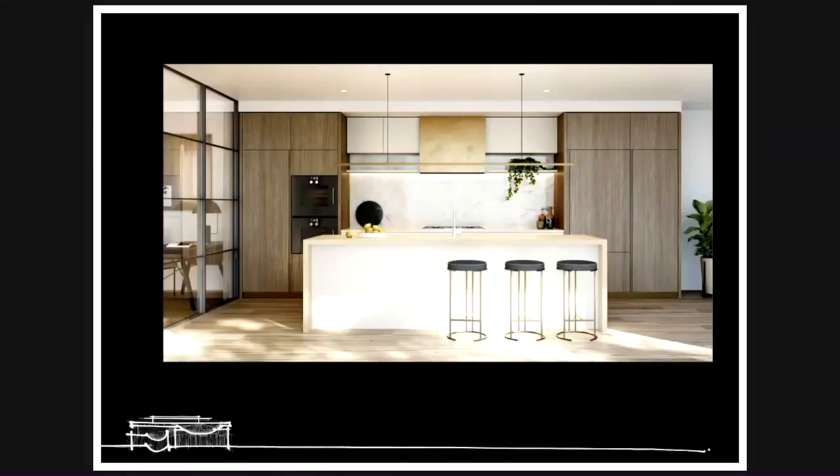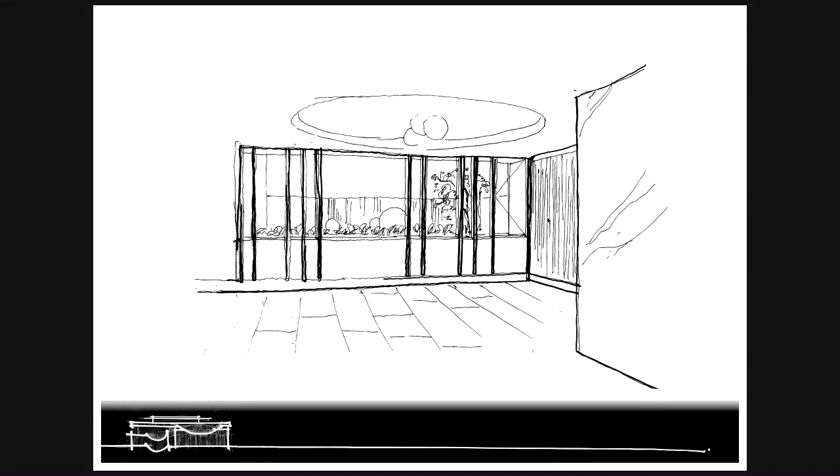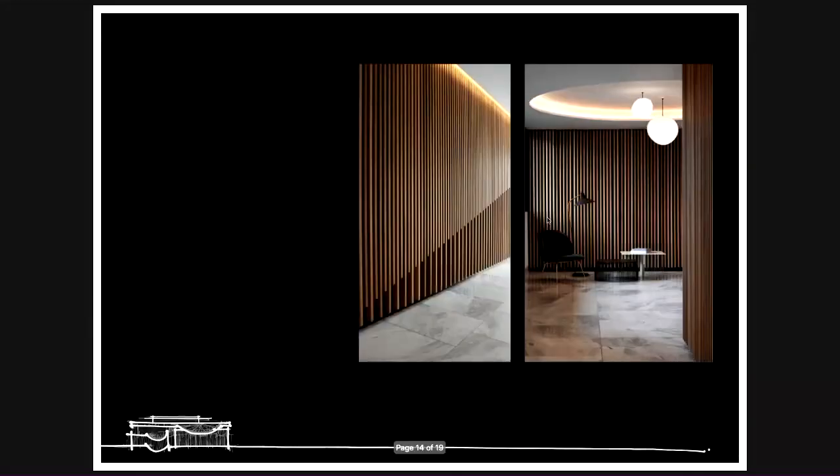We took cues from the outside in the way we balanced grounded and anchored elements — ones with volume such as the timbers — and then the soft, subtle texture, highlighted and balanced with the finer, smaller elements of the special metals. In spaces like the entrance area, where you look out to the garden, we really wanted to elicit the experience of pausing for a moment — a transition zone where you enter or leave your home. That is done through the timber, creating a pattern of movement and richness, as these timber battens also absorb a sense of quietness in the space.